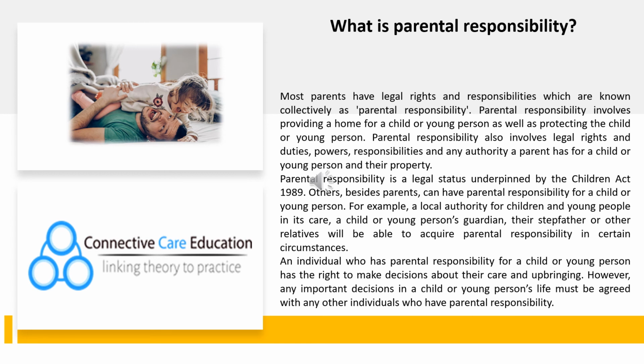Parental responsibility is a legal status underpinned by the Children Act 1989. Others, besides parents, can have parental responsibility for a child or young person. For example, a local authority for children and young people in its care. A child or young person's guardian, their stepfather or other relatives will be able to acquire parental responsibility in certain circumstances.